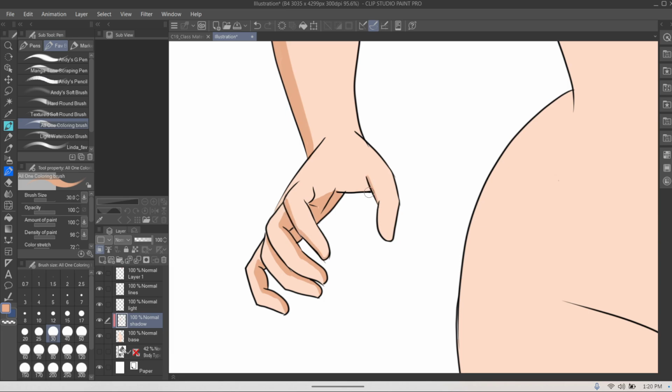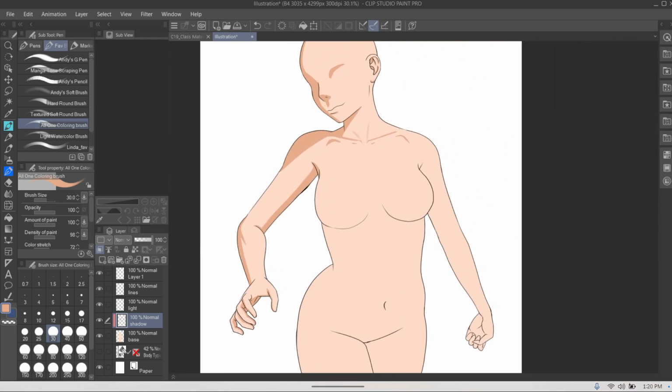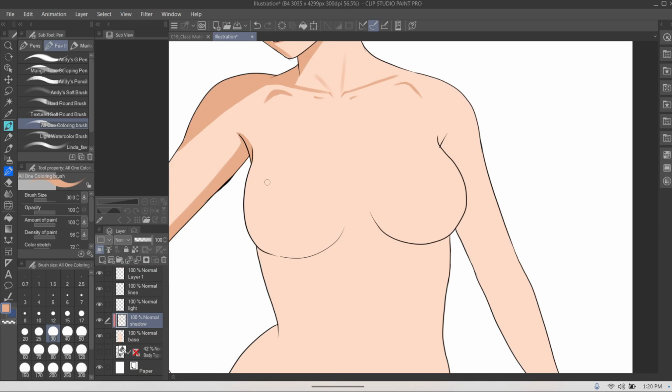There we go. All right, so we got the arm, and now let's go ahead and do the chest area.